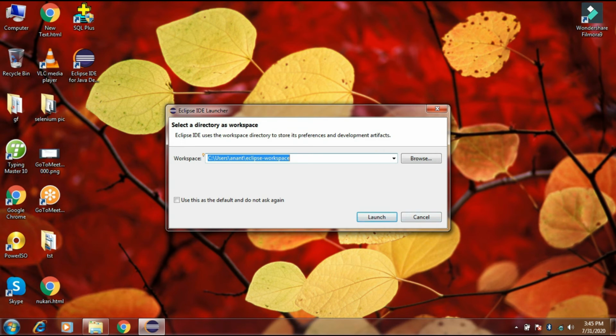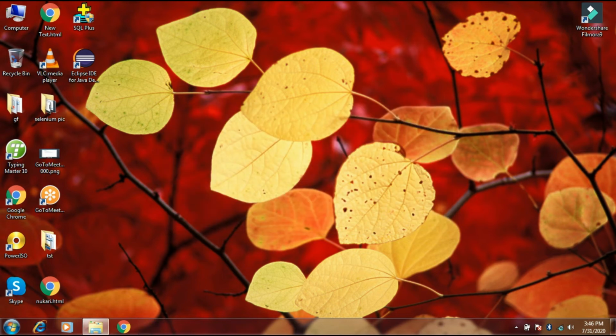Here you can see the Eclipse IDE launcher, and this is a location where we can set the path. Here is the workspace where the setup files are installed. Click on launch.